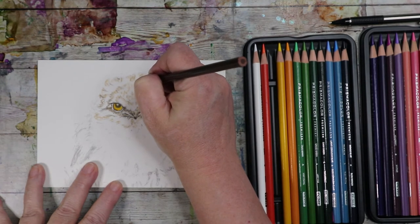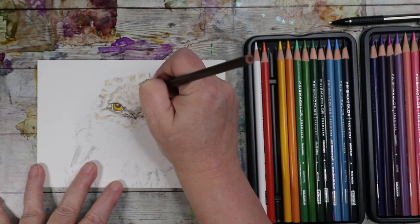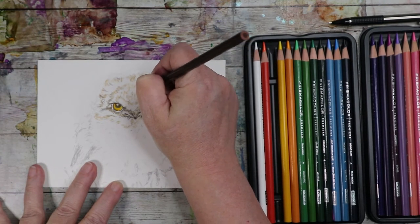Get the tips of those feathers. Those baby bird feathers.